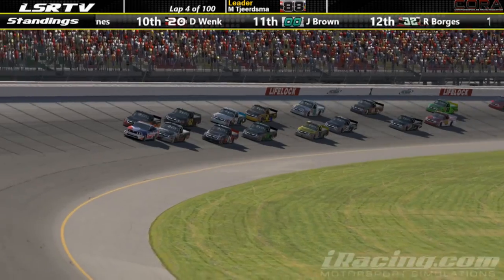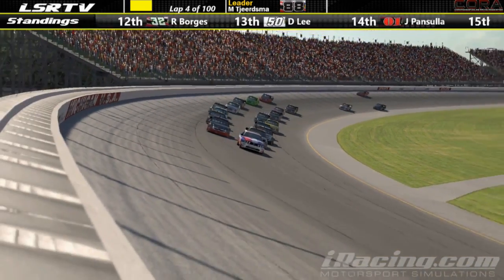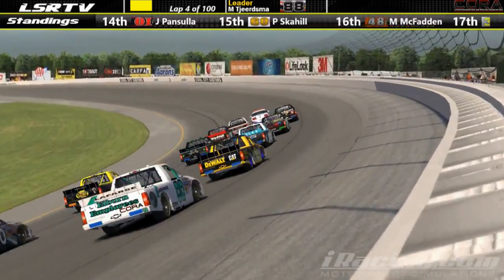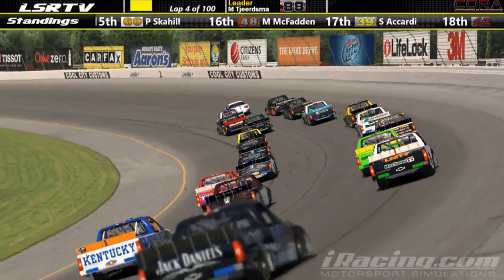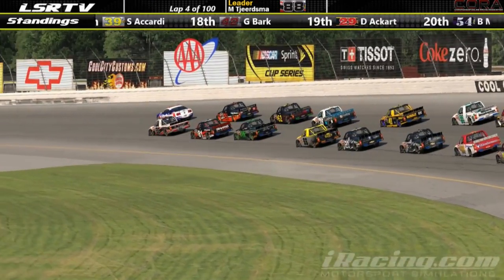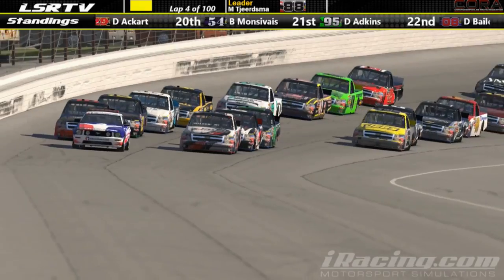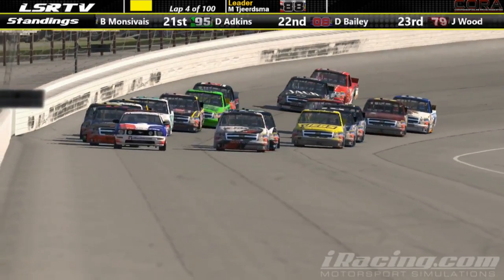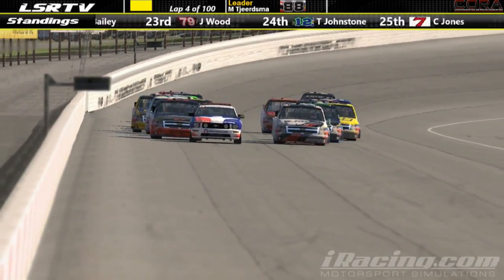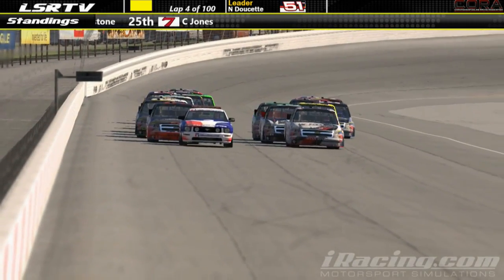I don't know what Brandon Monsivice is doing here. He went through the pit road again. Did he miss his pits twice? I don't think he's missing his pits here, guys. Honestly, there's no physical way possible he could miss it twice. He's going to the end of the line, which I was just reminded of by a voice in my ear. I think he honestly just wants to be at the end of the line and doesn't want to use his quick repair yet. So Aaron, I think this is all strategy by Brandon Monsivice, although it's really odd to see him do it that way instead of just wanting to get an EOL.